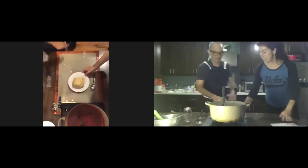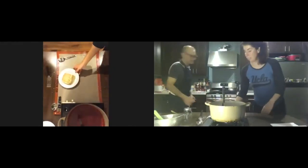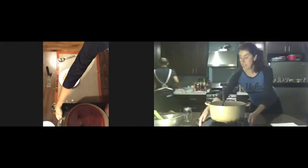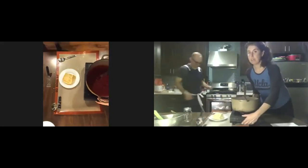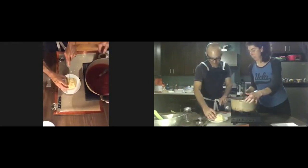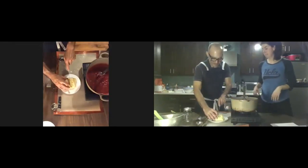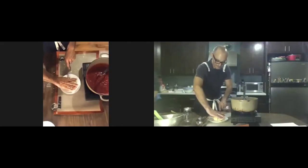I don't know if you want to open up, or should I bring a knife? Sure, let's bring a knife. I'm going to move the jam to the sides so you can get both in the shot here. Okay. So we're going to cut it in half. See how it's crumbly.